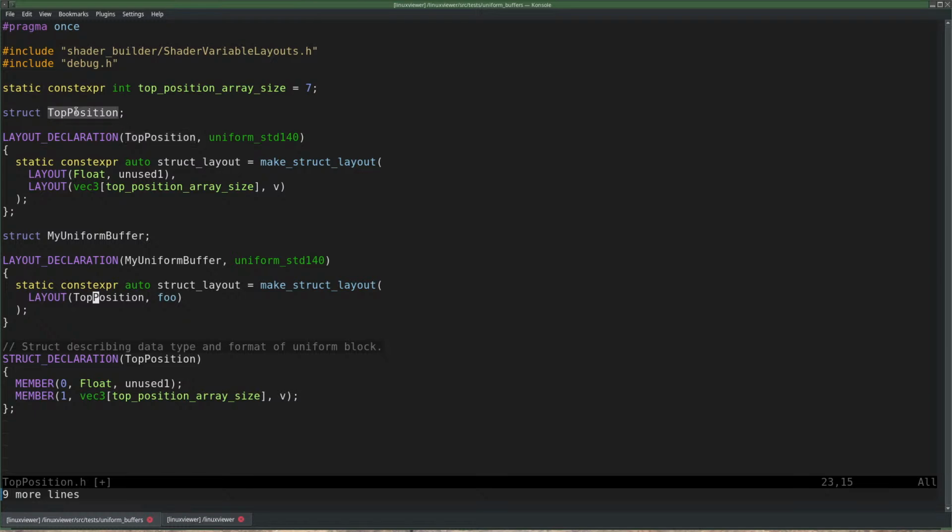Okay, it is this top position. But there is no need to declare it first, I think. I just need a layout, so this should compile as well. Then it is an incomplete thing, but I don't really care.